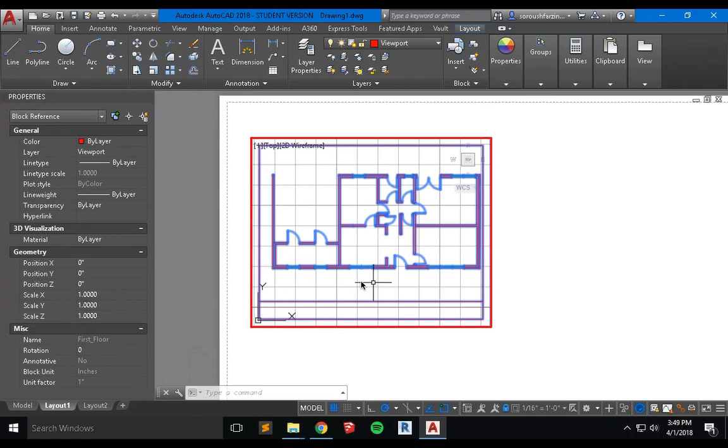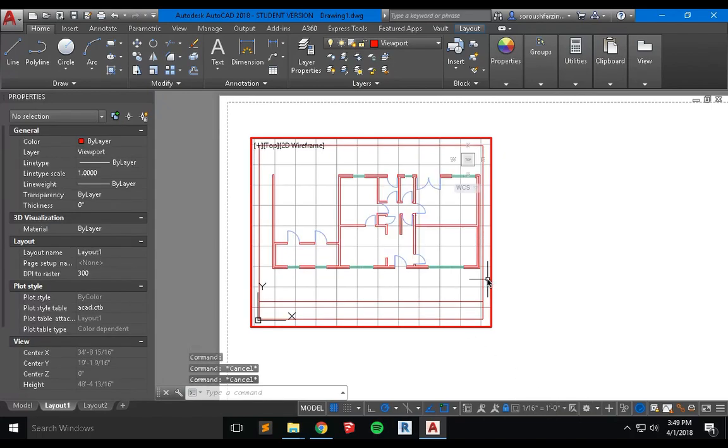But I lost all the dimensions here, right? The reason I lost these dimensions is that all the dimensions that we set up on our previous file were based on the 3/16 equal to 1 scale, annotative scale. And this scale here is basically 1/16 equal to 1. So let me just change this scale for a second. So I'm gonna select this, and I'm gonna change this scale.